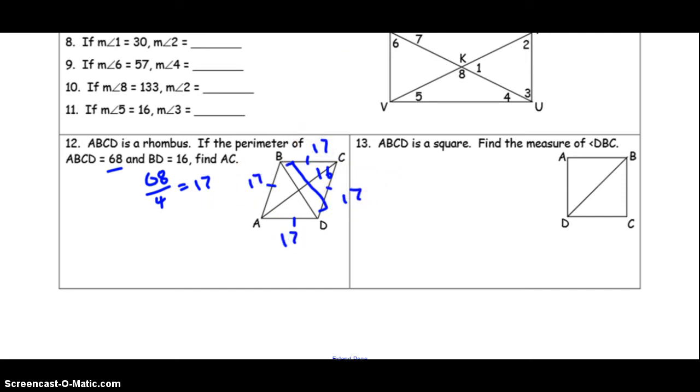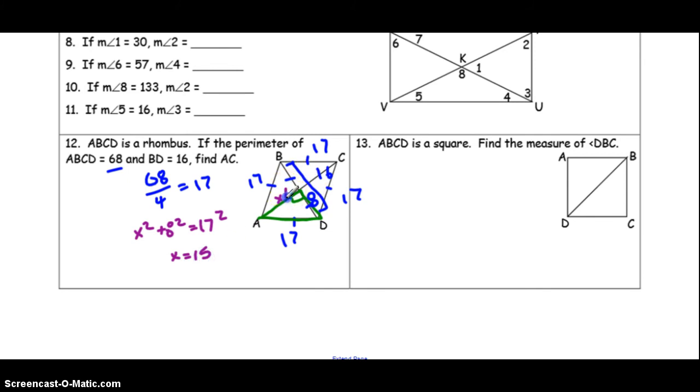Now, that doesn't really help us very much until you remember that a rhombus has a right angle right there. The diagonals are perpendicular. And what can we do with a right triangle? Well, we know this side is 17. We know this whole thing is 16, and these diagonals bisect each other, so this will be 8. So we've got a right triangle with 17 for the hypotenuse, 8 for this side. We can use Pythagorean theorem to find the length of this last side. So Pythagorean theorem, we'll call this x. So we'll say that x squared plus 8 squared equals 17 squared. And if you solve for x, you should get 15.